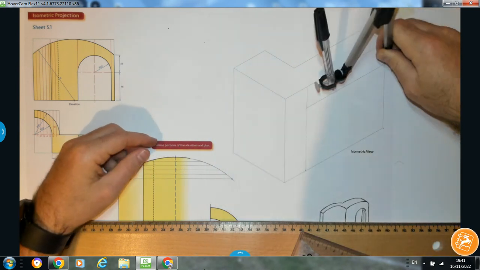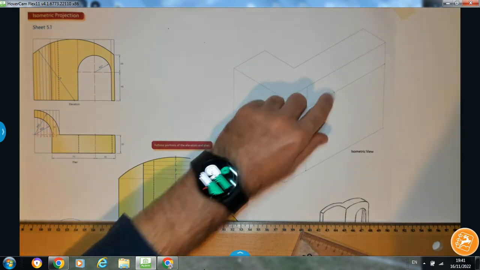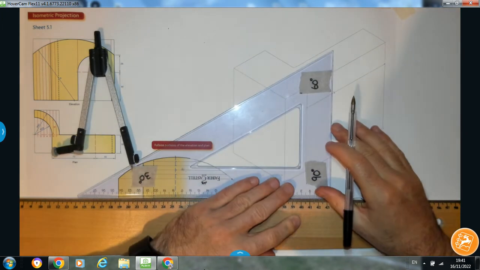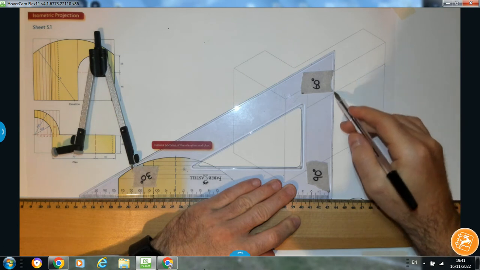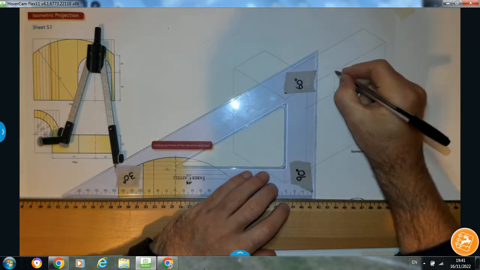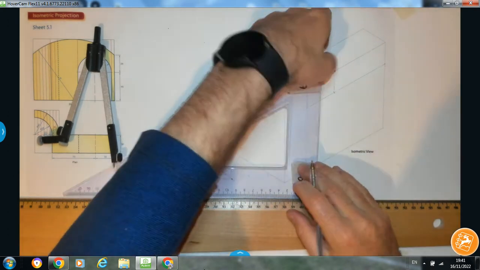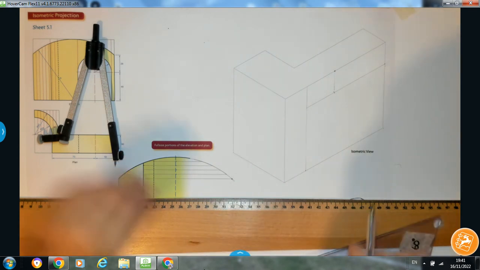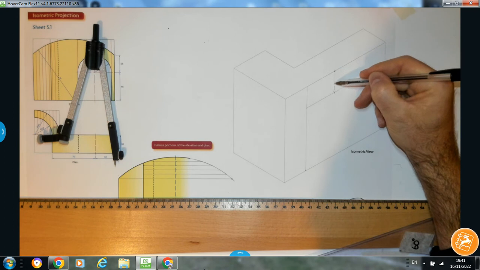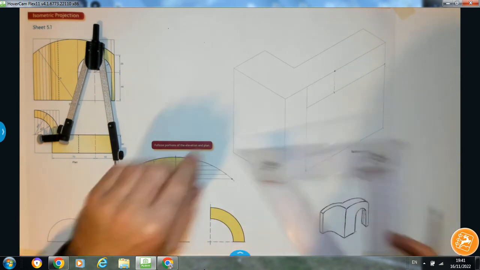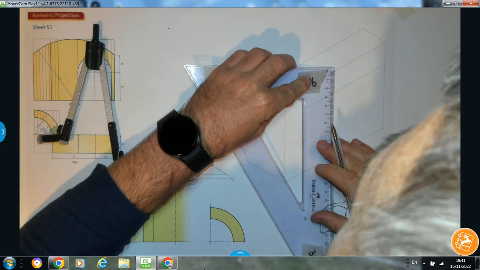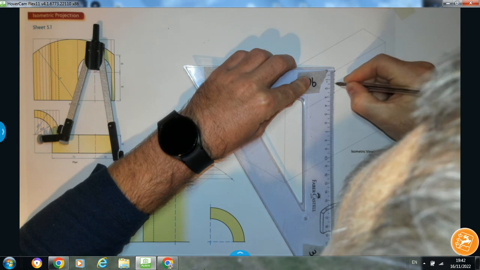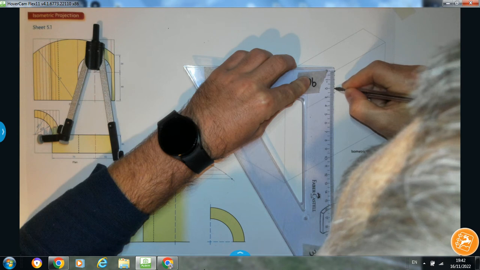I'm going to come over here now and mark it off. That point right there is going to be helpful to me because along that point, by drawing a line up, I have now found the top point of the curve, which is this point up here. Now what I can do after that is measure down 5, 10, 15, 20, like we did over here. Same concept. So it's 25 down, so I'm going to measure 5, then 10, then 15, then 20.